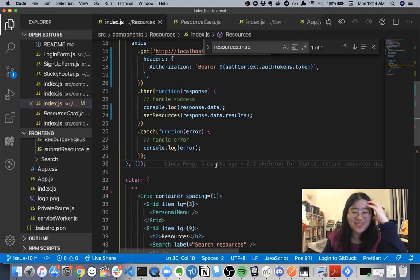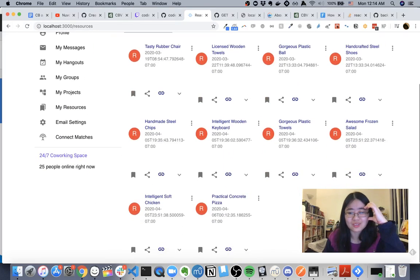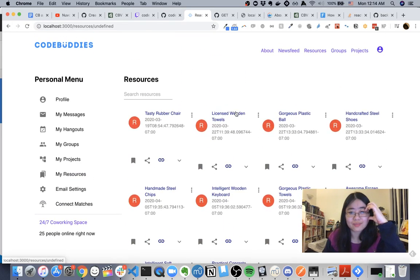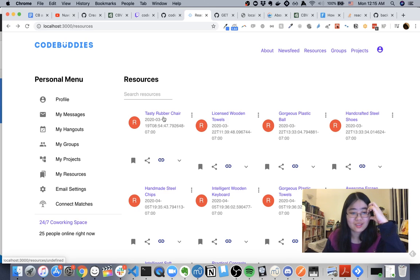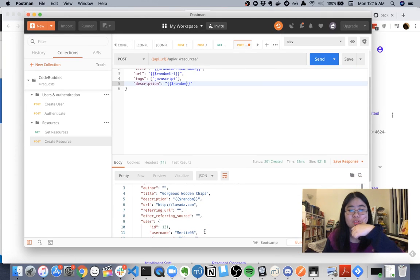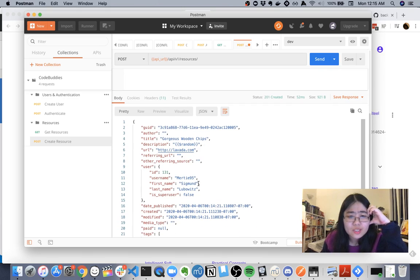Yeah, this is super basic because now I'm just realizing we need pagination, which I don't even know if Django DRF gives, I think it gives us that for free. I haven't looked at the docs recently. And then, oh, yay, this is undefined, so we have to fix. Oh, I think what's happening is we might have updated everything to have slugs. Or I don't know if that's actually for tags specifically.